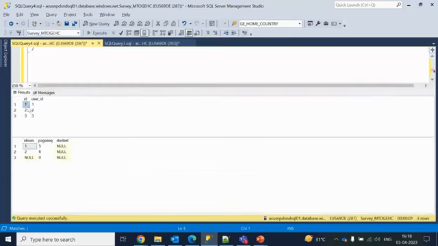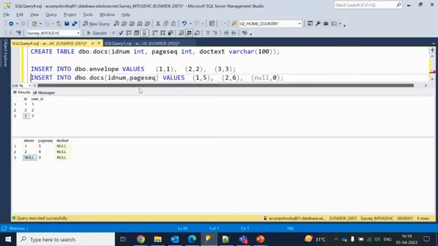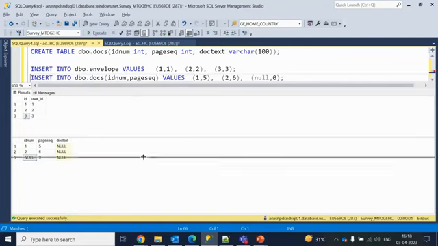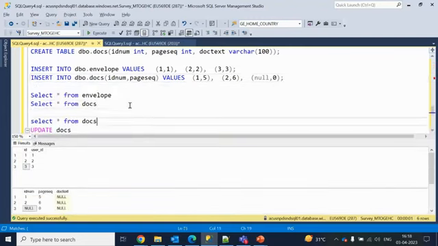So here we can see it has IDs 1, 2, 3 and here ID numbers 1, 2, then we can see null. So let me quickly go to the query and try to understand what that query is doing.